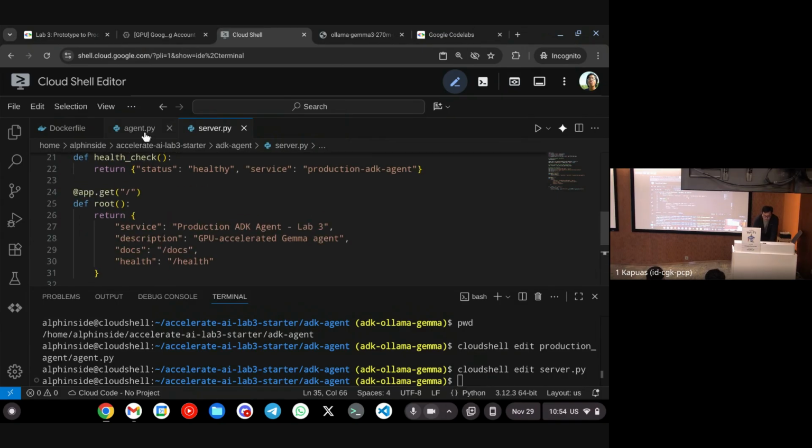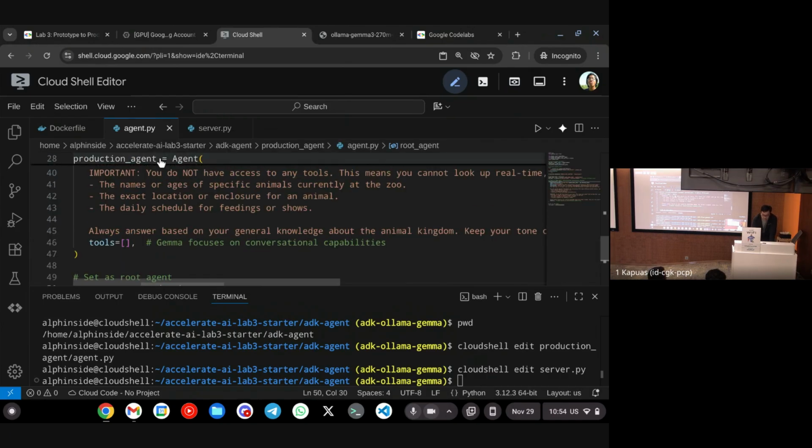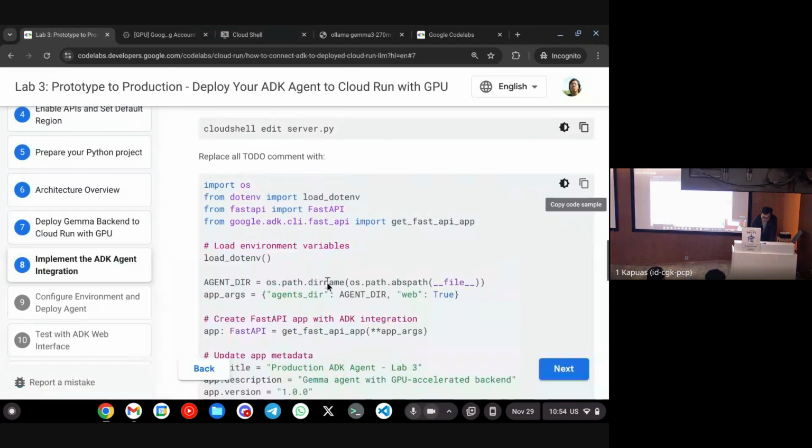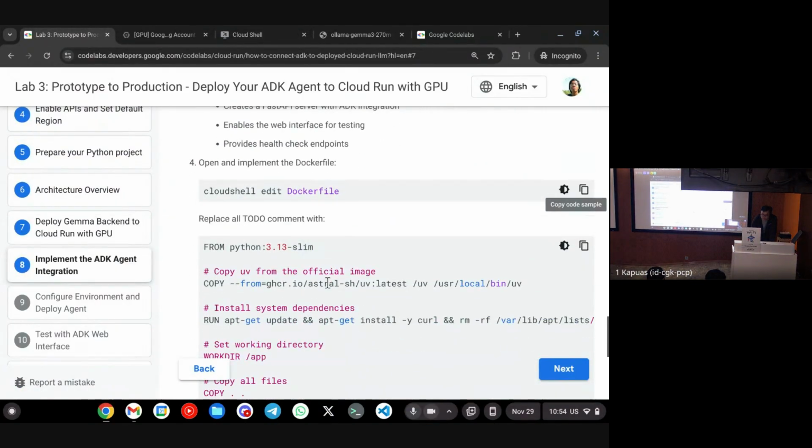Jadi kita sudah di state ini, kita sudah punya dua konfigurasi. Yang pertama production agent di agent.py dan yang kedua untuk backend service mengakses agent tersebut di server.py. Nah, kemudian yang terakhir kita perlu bikin Dockerfile supaya server.py-nya jadi backend service.